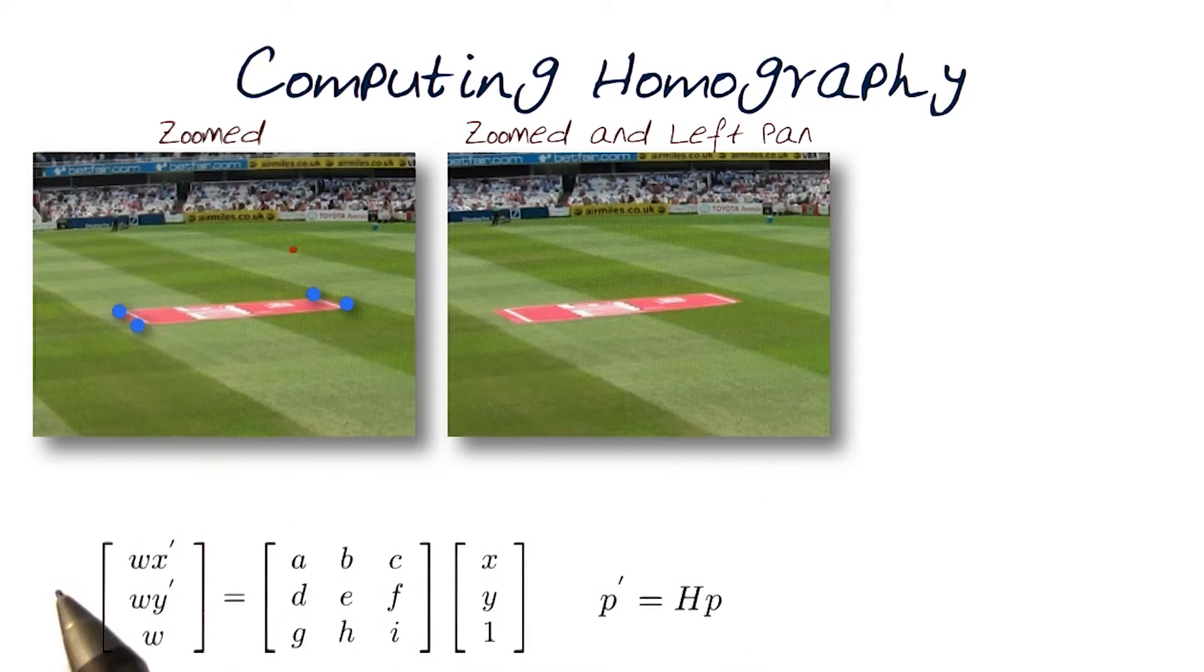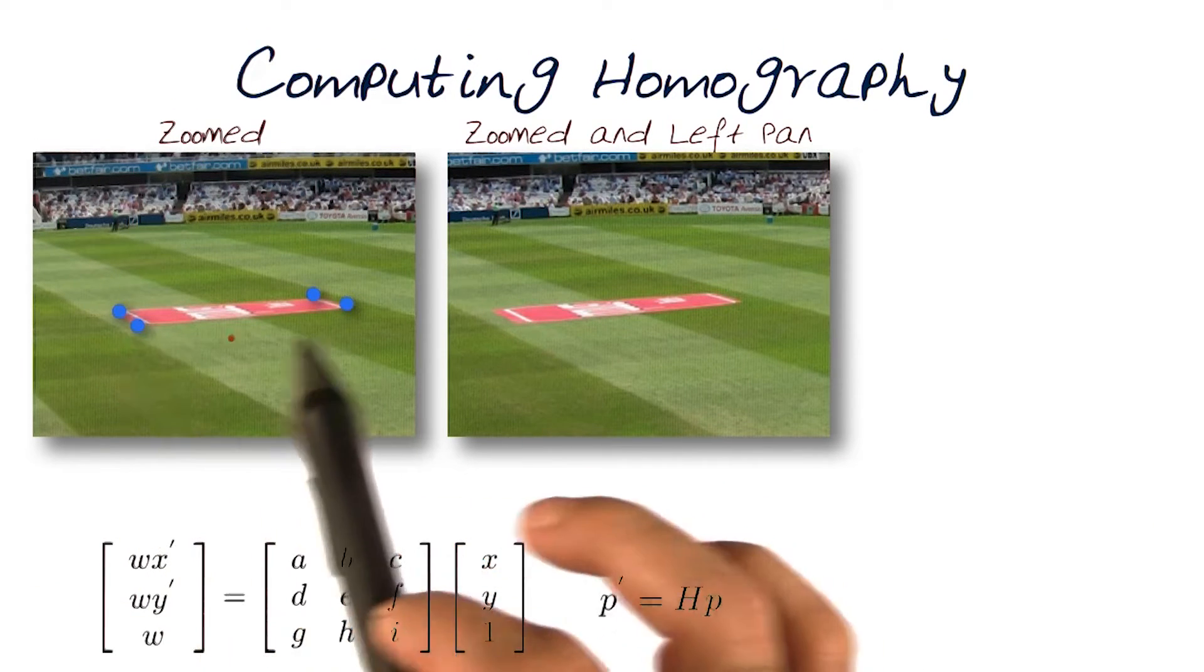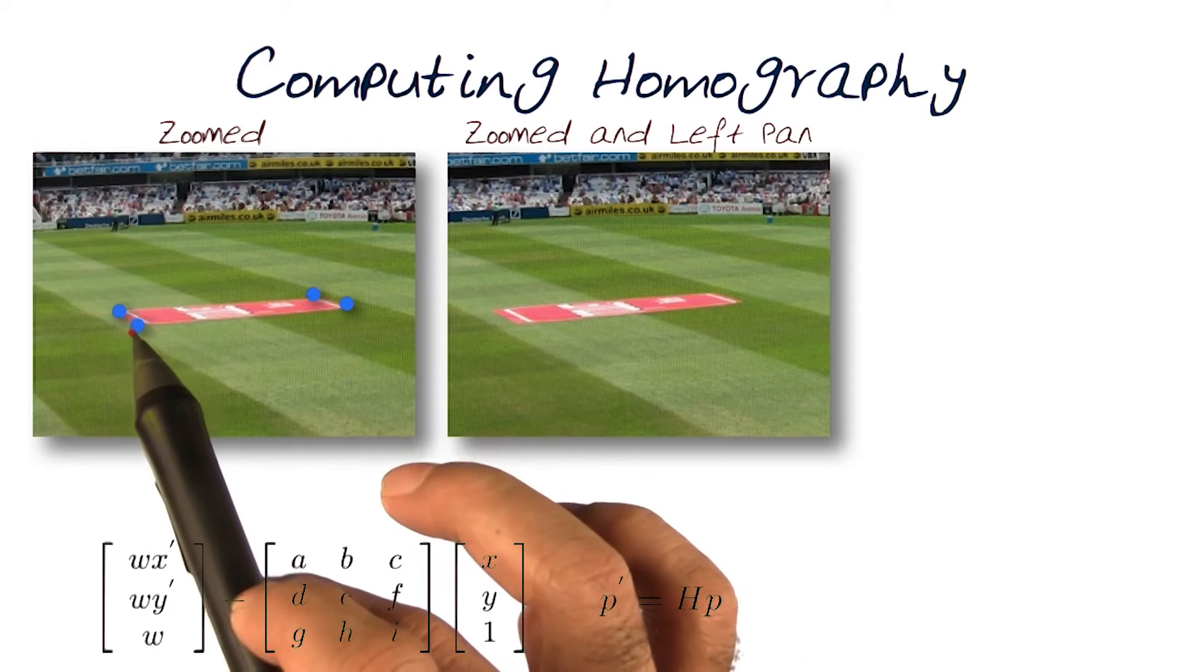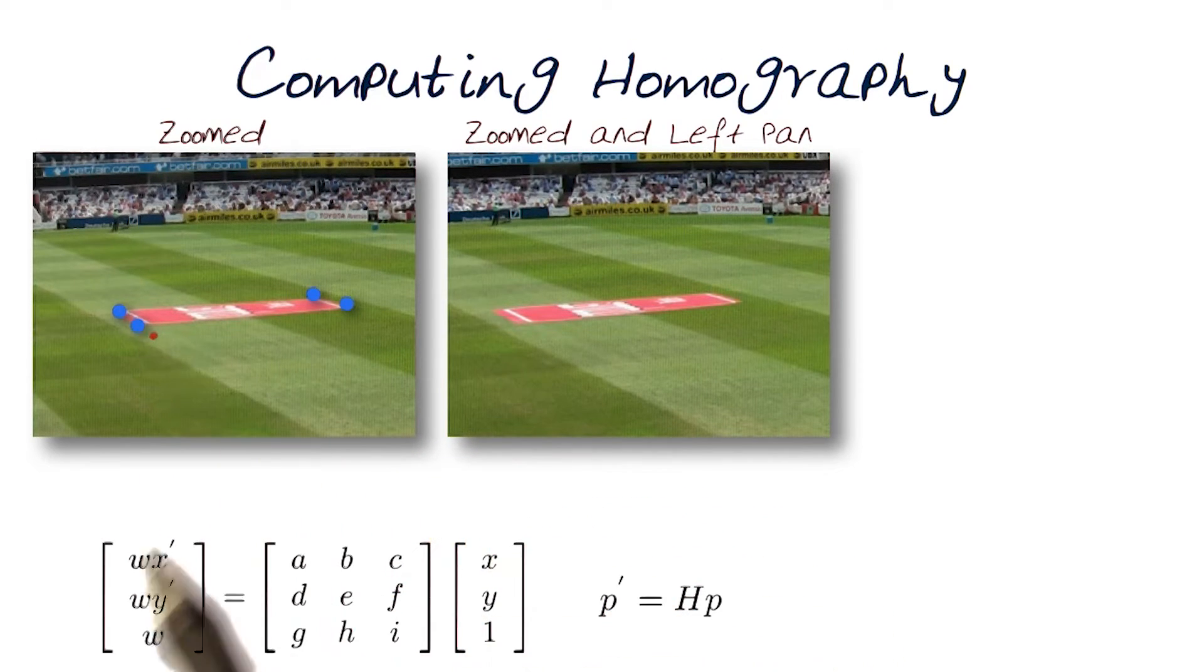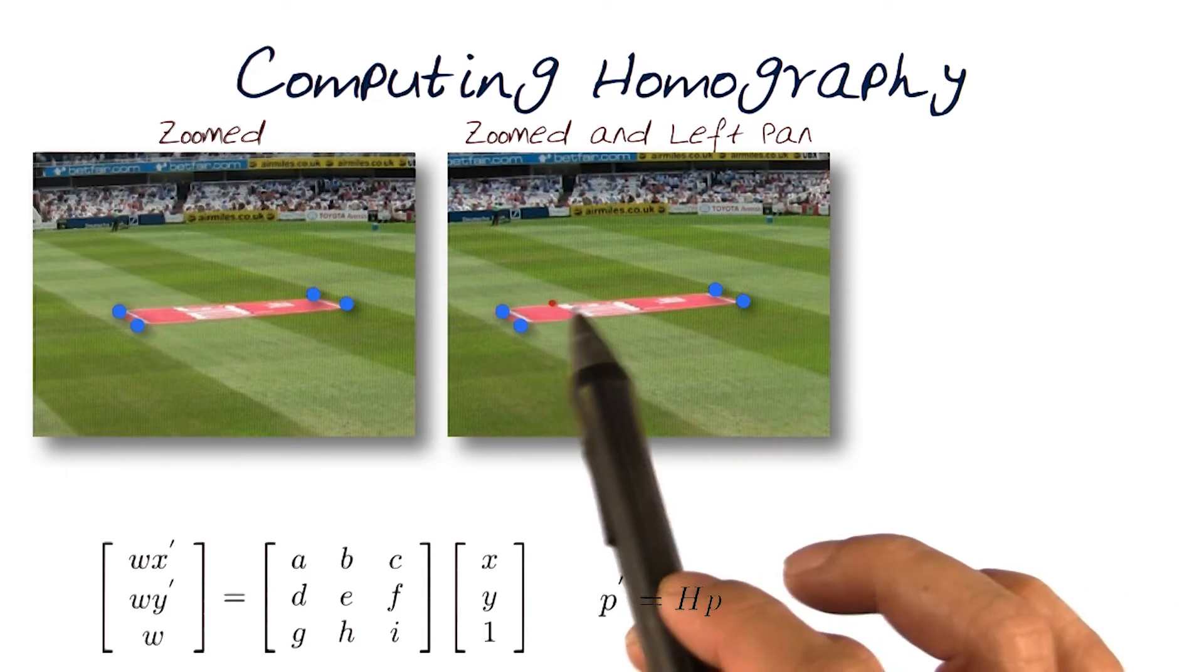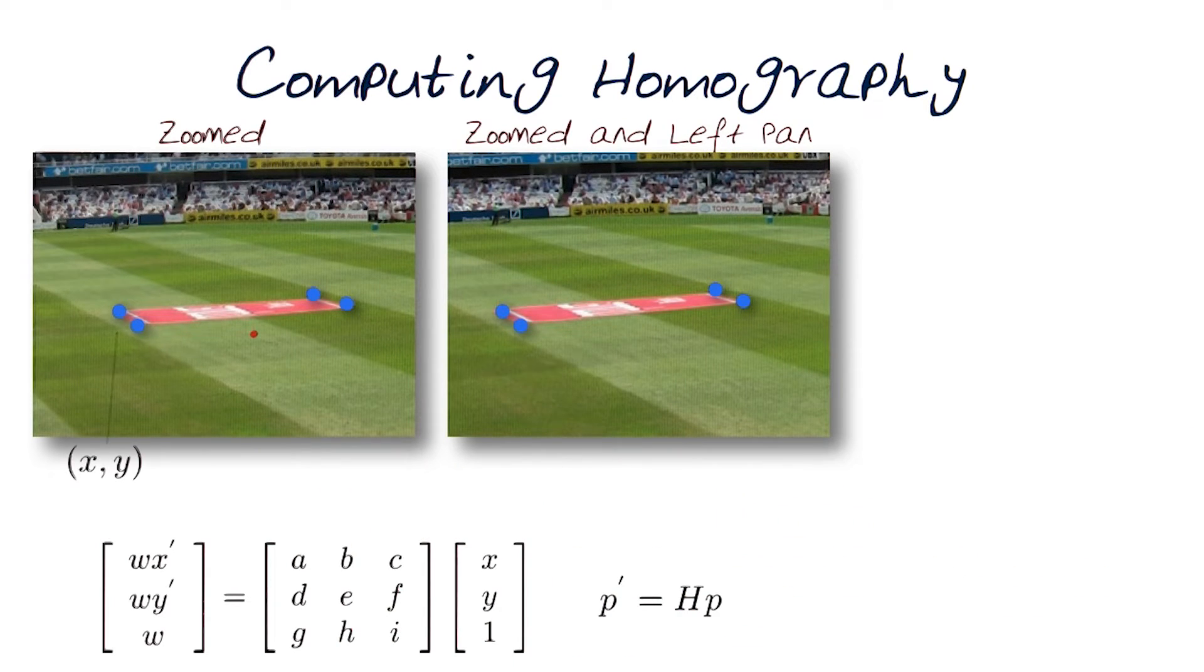Let's find four points in this one. I did say there was a reason I found this region, because now I can actually find four points at the corners of this sign that was on the grass. I can find the same four points here. So, p prime would be here, p is here, right?